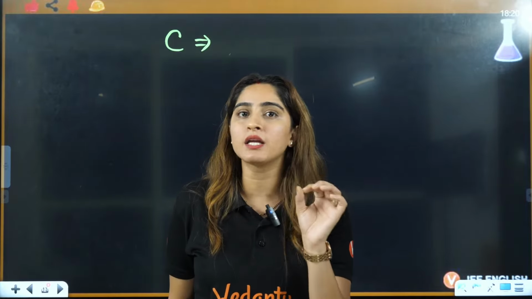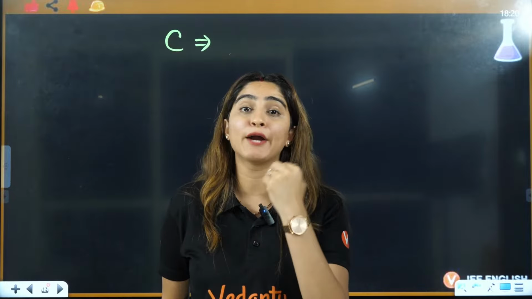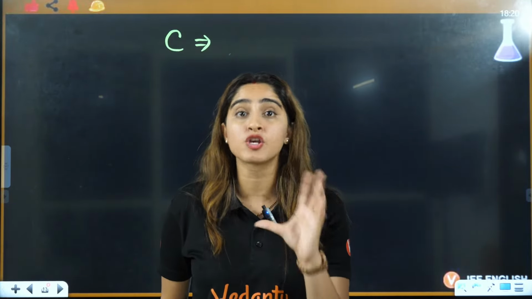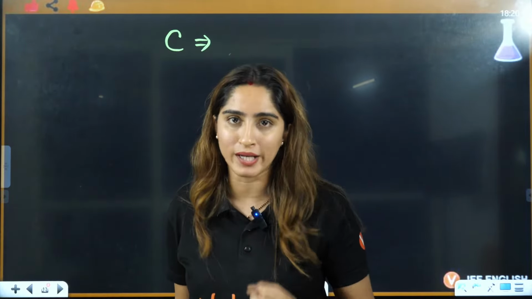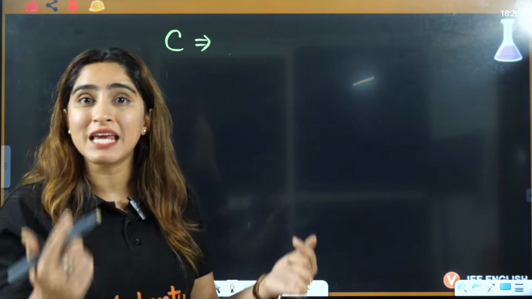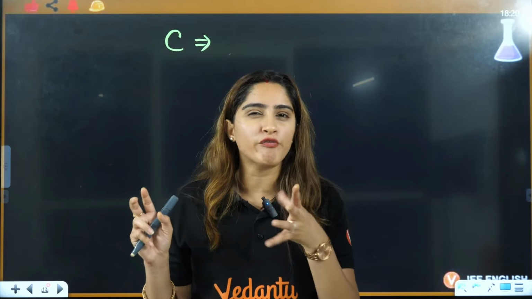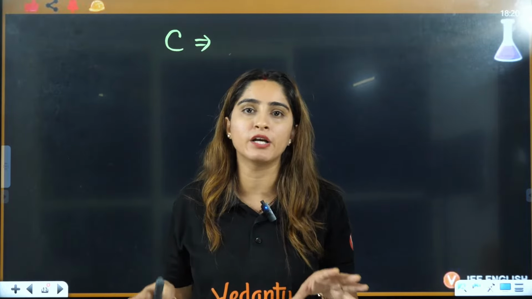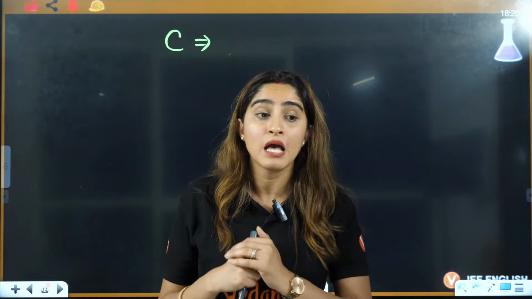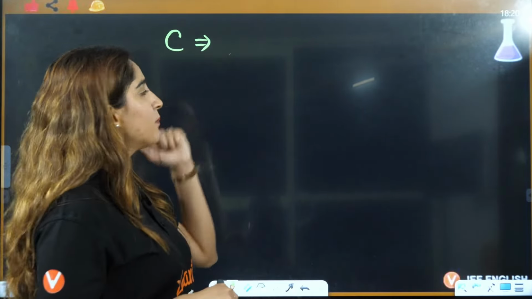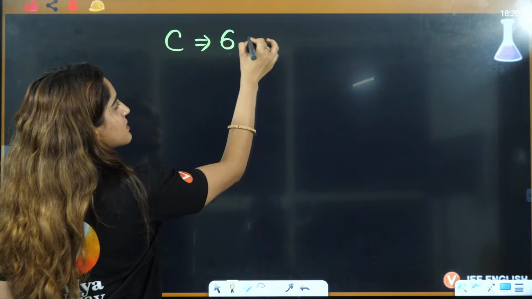Every element has a unique atomic number. Like hydrogen has 1, carbon has 6, oxygen has 8. Similarly, if you have seen the periodic table, and if you want me to make a video of 10 minutes hardly on that, I'll surely make one video on the simple periodic table, how to learn that. Now in this periodic table, if you see, carbon lies at the 6th position. That means it is atomic number 6.